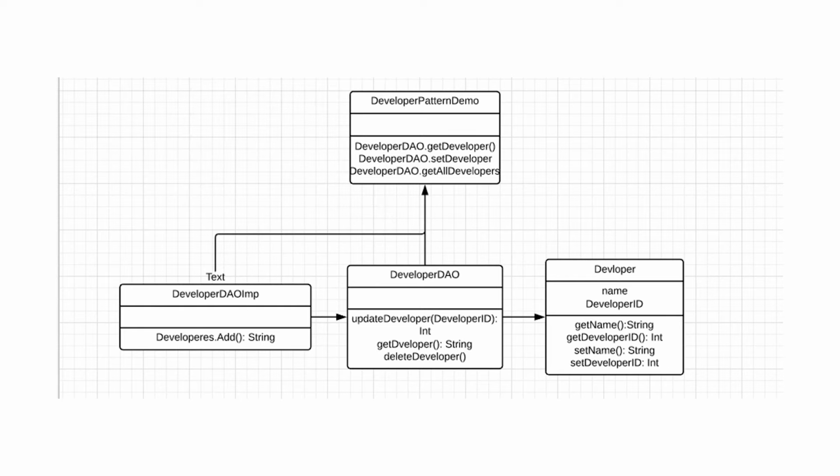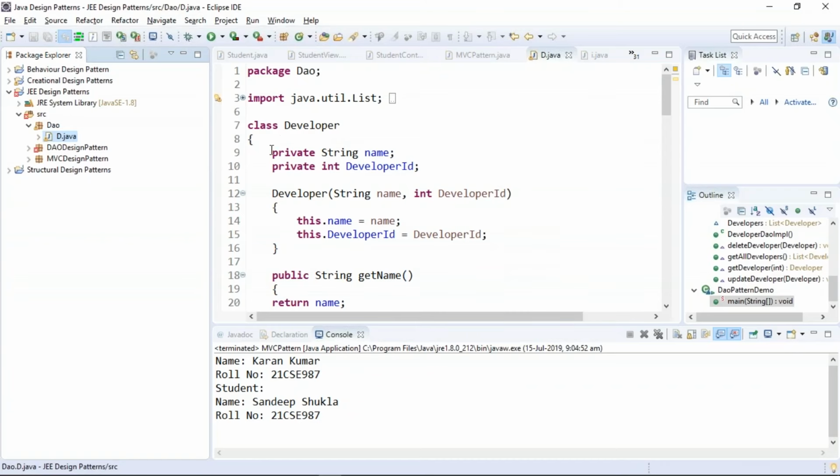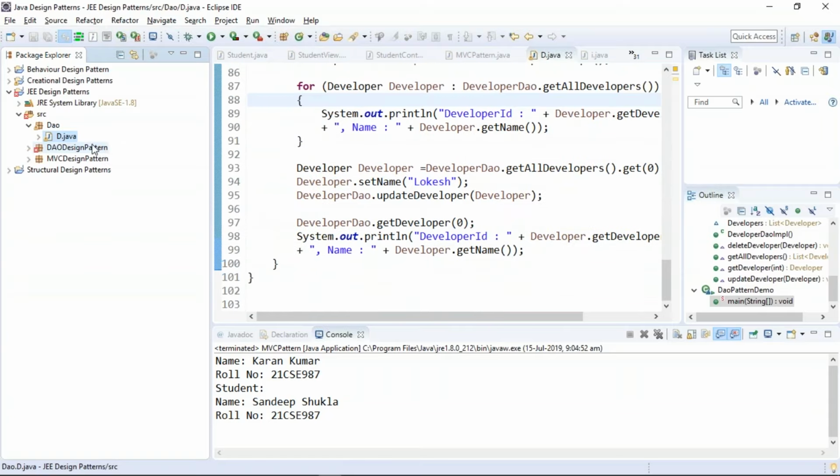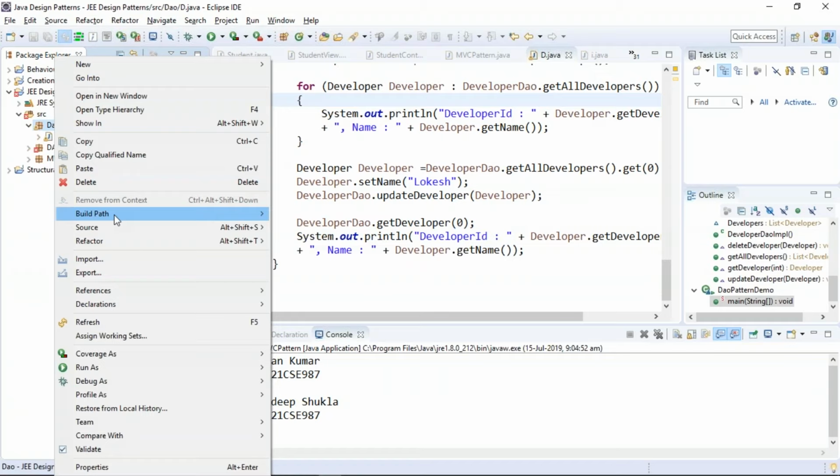Now let us try to execute this practically. As you can see, this particular class is a developer class, and similarly we have an interface called developer DAO, which will be implemented by the other classes of this program. Now let us try to execute this program and see how does it work.